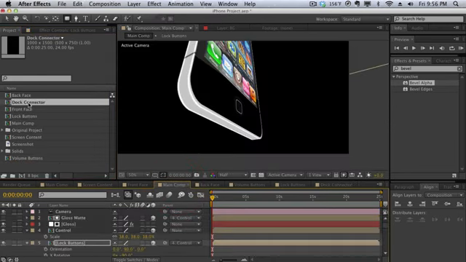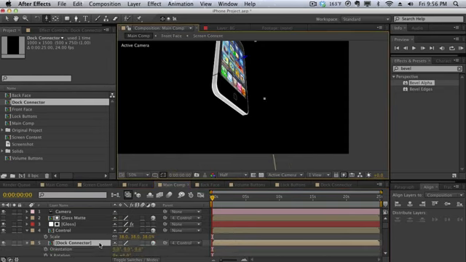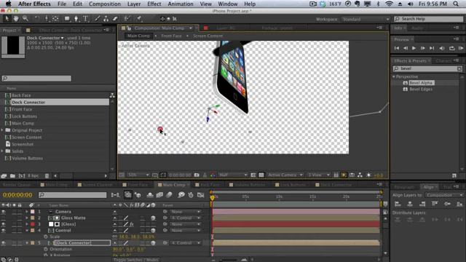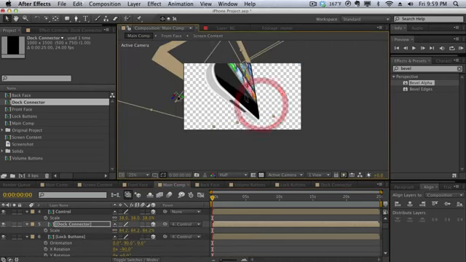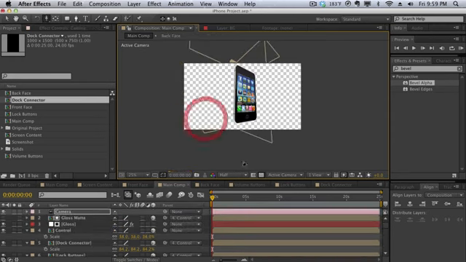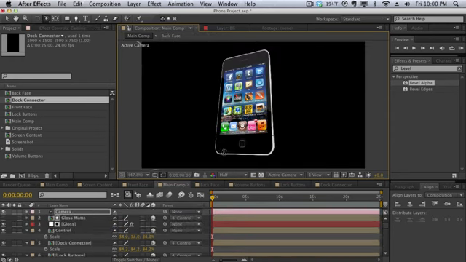Go back into the main comp. We'll drag it in, set it underneath our control layer. We're going to parent it to our control layer. Make sure it's a 3D layer. And let's go ahead and just try to composite this thing. So we're going to rotate it. Turn 90 degrees, and we'll just bring it down. 90 degrees. Like that, we created our very basic iPhone model.